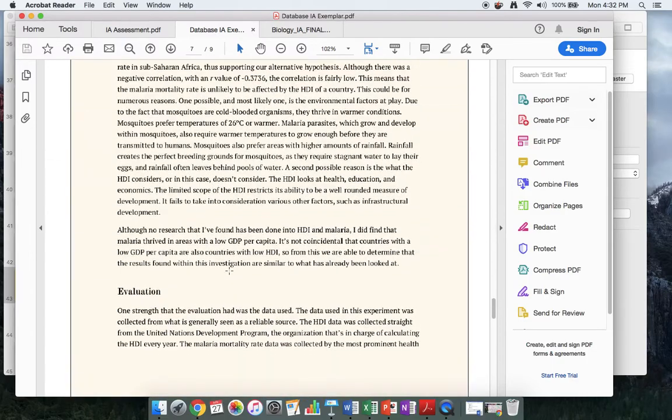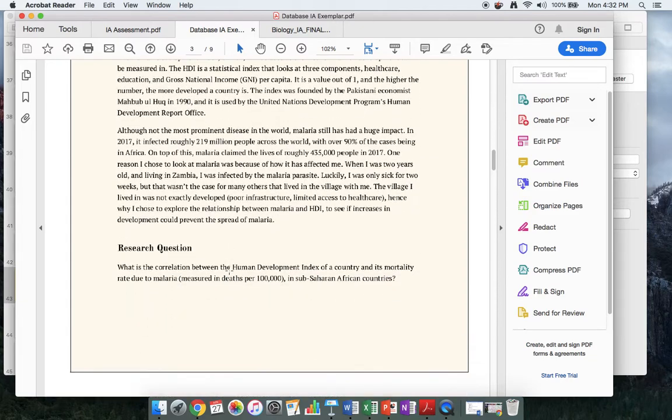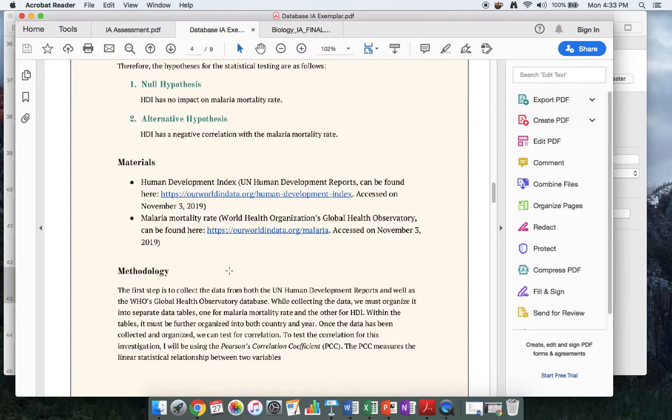Okay, but they did include in their investigation a really important citation here, is they chose reliable sources for their data points. So from Our World in Data, from HDI, from the UN Human Development Reports, and then from the World Health Organization. Both really important, good sources that they can use to do this. And if you're choosing to use someone else's data, you have to know that's reliable data.